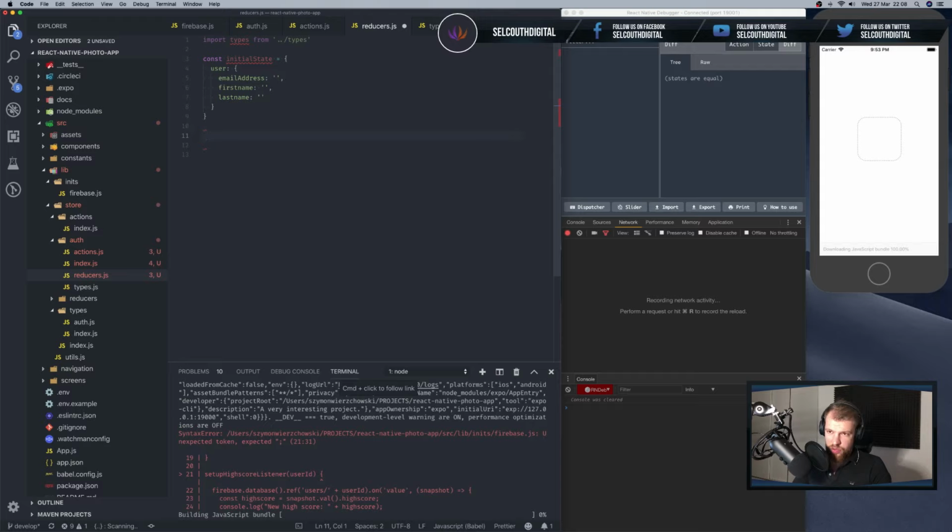So then we want to do const auth reducer equals state equal to initial state and action, and then let's deconstruct payload and type from action, then switch type to have login, and that will return a new object with state and payload.